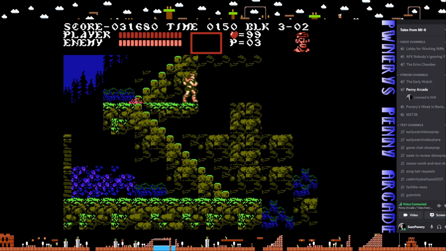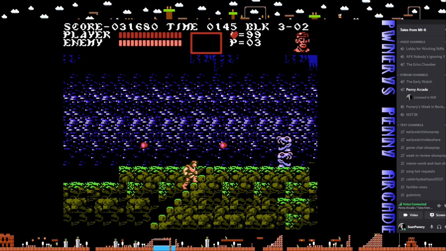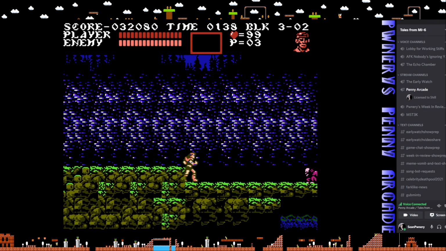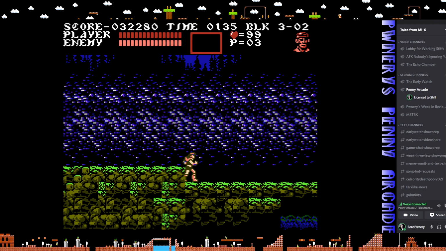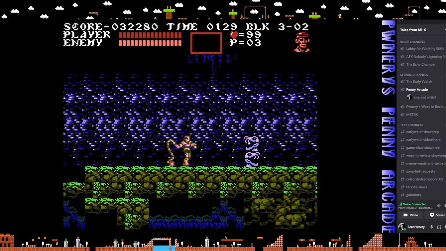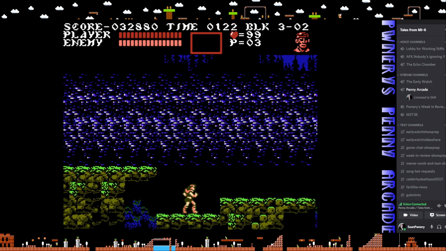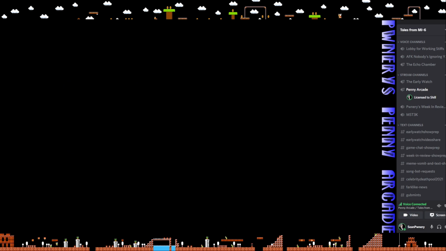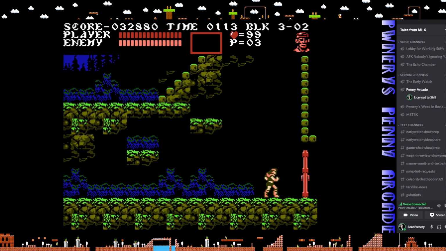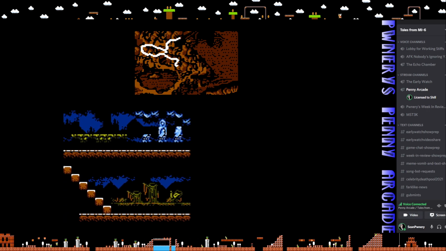Let's see. I never really understood what that background is. Is it supposed to be fog? Doesn't really do it for me. How about y'all? Whatever. Stairs. No special weapons. Fine, whatever. It's kind of an easy level, actually. This is a transition one.